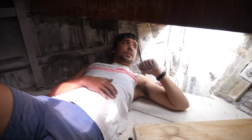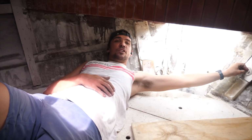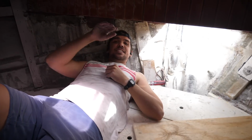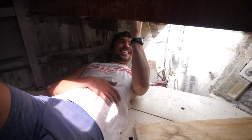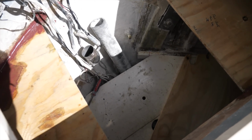So what was I doing? I was in here for something. I was retuning the hydrovane bolts, just checking on them, and I noticed a squishy bit, and I poked it again, and started digging, and before you know it, I was cutting the whole thing out. So these two halves are tabbed in. This is the last piece.